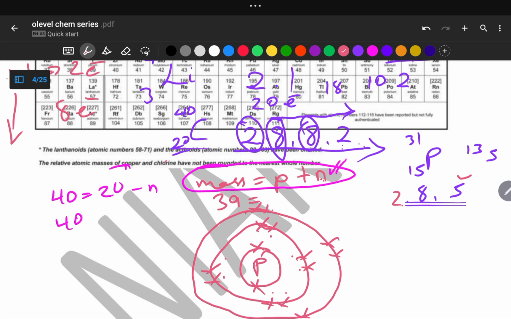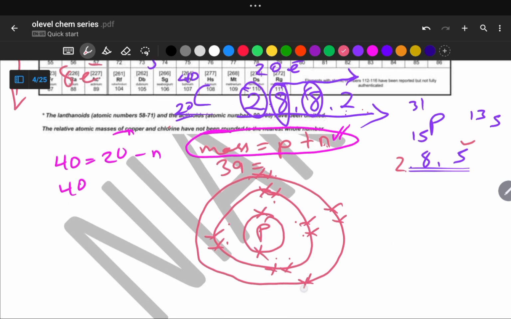So I think it's clearer for you how to write the diagrammatical presentation of electronic configuration. The first shell, 2 electrons, and then proceed to all the other shells. So this is where you're going to derive your diagrammatical presentation, right? So what you need to take note of is that we are writing electrons in pairs, as you can see.